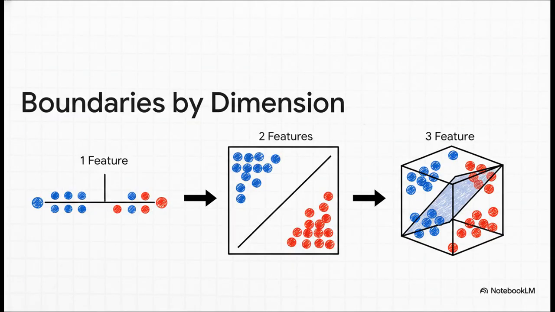And here's where things get really cool. This boundary isn't always just a single point. In our tumor size example, yeah, it's just 1 point on a line. But what if we had a second feature, like, say, the patient's age? Now you've got a 2D graph, and the decision boundary is a line that separates the good from the bad. Add a third feature, now the boundary is a flat plane that slices through a 3D space. And with tons of features, it's a hyperplane, which is just a mind-bending concept, but it shows you how this simple idea scales up to tackle really complex problems.